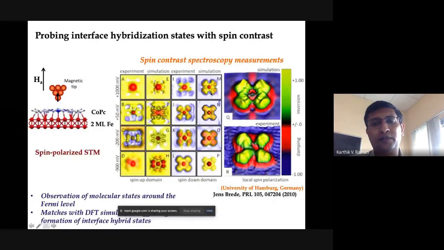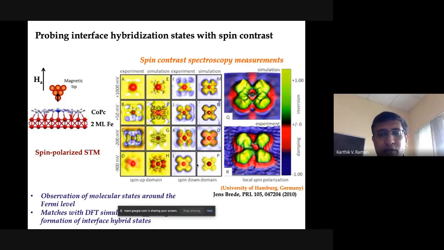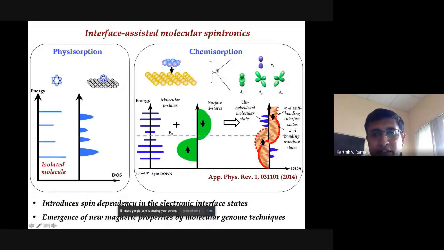You basically do spin contrast spectroscopy measurements, where if you put the molecule on top of a ferromagnet, you can probe this in terms of contrast of how the electron spins change as you go over the molecule. This is a surface of iron, which has a negative spin polarization, for example. And as you move over the molecule, you end up in a positive polarization. That means the density of the spin states, the spin contrast up minus down, is reversed as you go over the molecule. So these are essentially the techniques that are used to confirm or to look at the strong chemisorption, the strong hybridization effects of a molecule on the surface of a ferromagnet.